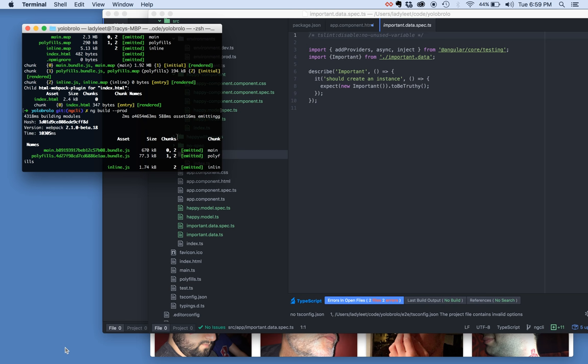Oh my god, wait, hold on. You're teaching me something very new right now. Holy shit. So ng build does tree shaking. Oh my God. Why have I not been shaking my tree? I don't know. I need to shake more trees. You need to get angry at your tree. I'm pretty excited about this tree shaking. I'm also really excited about tacos, but I'm not going out to eat right now.